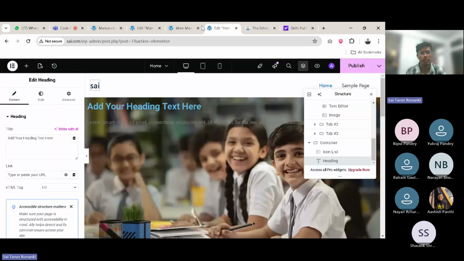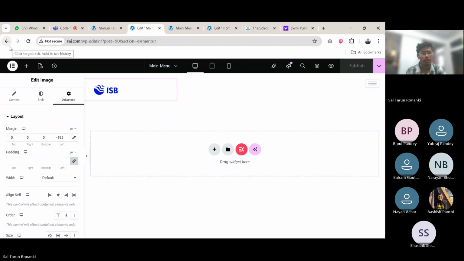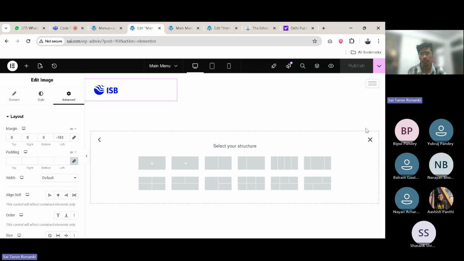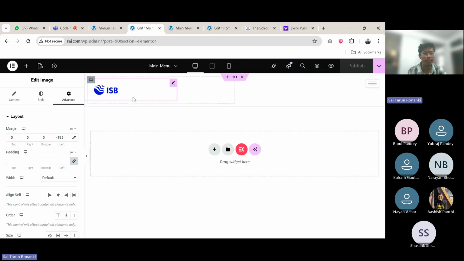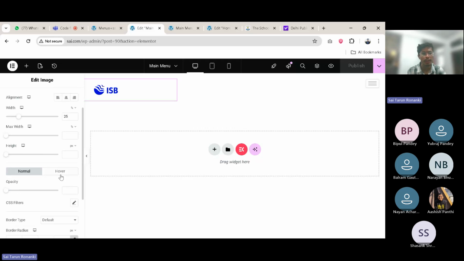If we want to see this on our menu, like our home page, here you just have to click on plus Flexbox and take these two sections. On one side take the logo and adjust the width of that logo, and you can adjust the height also. You can control the hover, like how it should perform when you hover the mouse on it.